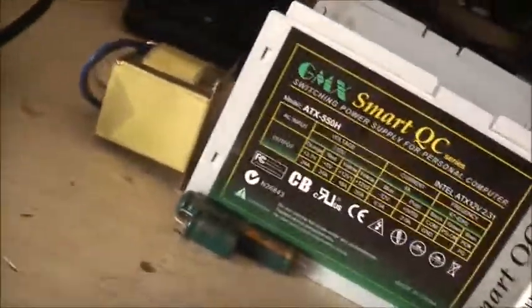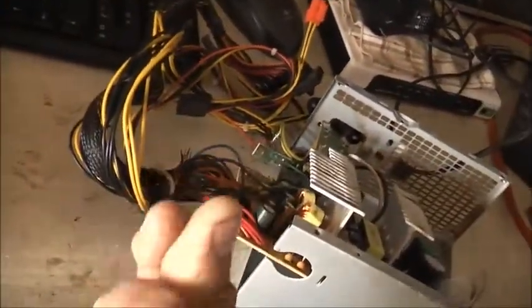GMX Smart QC series. It's got this little button on the back here, the Smart QC button. Caution, do not push when component or computer is working. Now all this dust and stuff here, the office itself is relatively dry. It just has moisture and fruit in the air. That sticky oil in the air has gone through the computer. Only the fans and the bottom of the case were caked in it, but the board and all the heat sinks are bloody clean. Surprising.